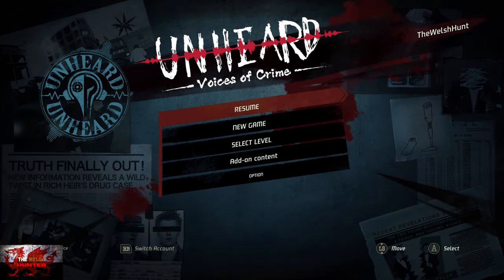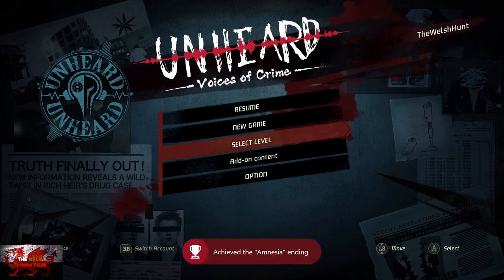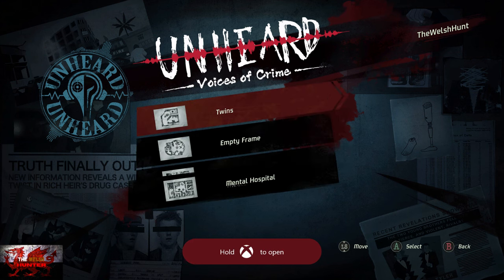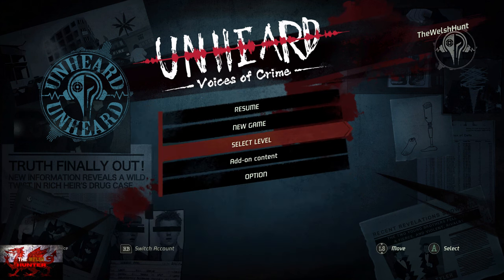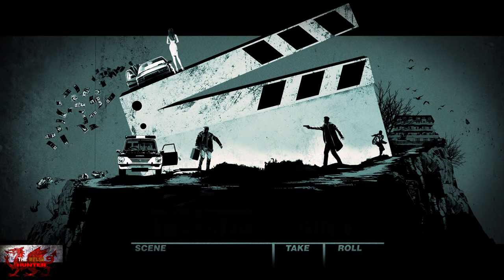And there she blows, matey. Right, so that's it for the main game. Now what we can do is head down to add-on content. Ignore me for a minute, going to select level. We're going to go to add-on content, and it's going to be the new game for The Lethal Script. Now again, this is just one level, just a bit of extra fun.